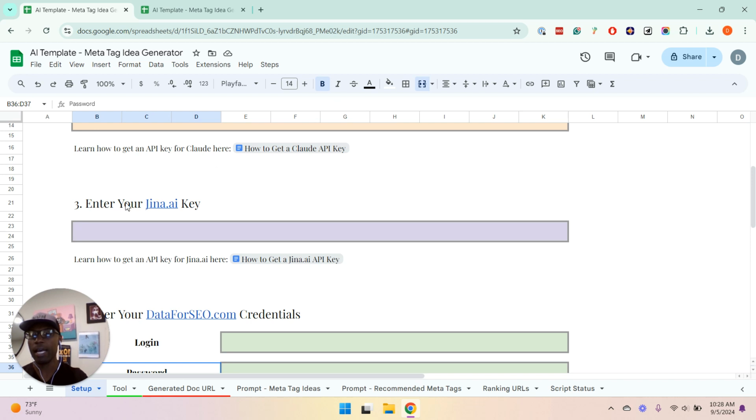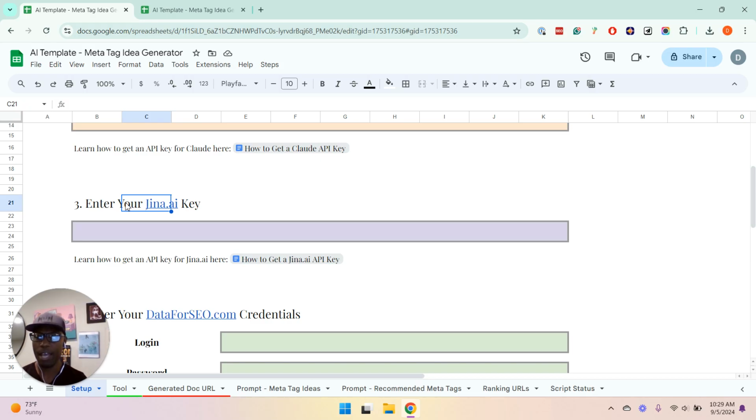The other API I'm using is Jina.ai. This one allows me to scrape the body text off of the page for every URL. I found that this is the best body text scraper. Other ones that I've found scrape probably too much. The other thing I like about Jina is that it scrapes it and puts it into Markdown. That way Claude can easily see what's text versus what's a heading versus what's a link versus what's an image, right? It breaks that out in a digestible way.